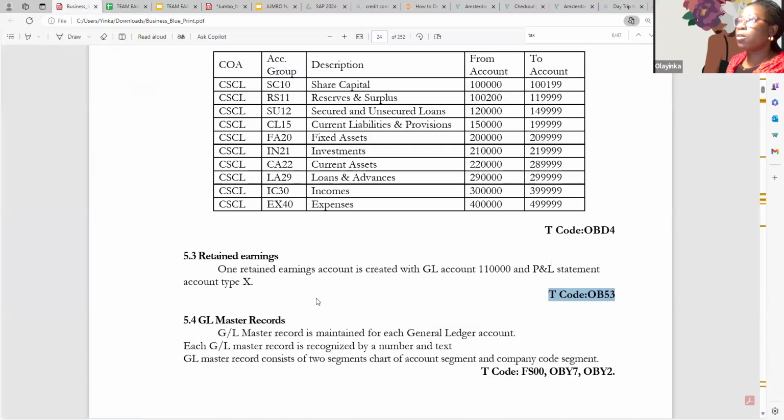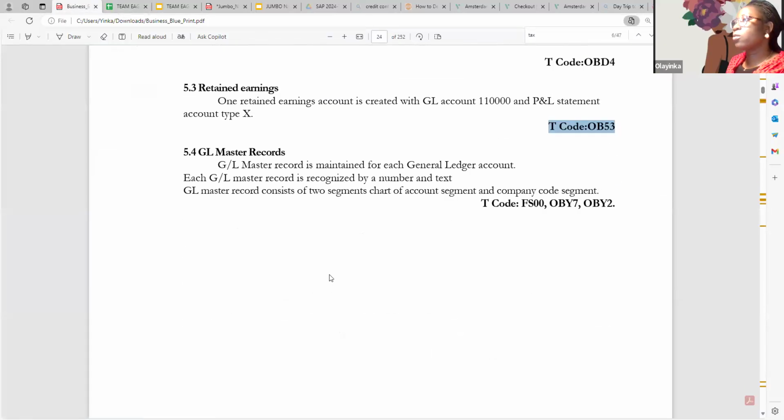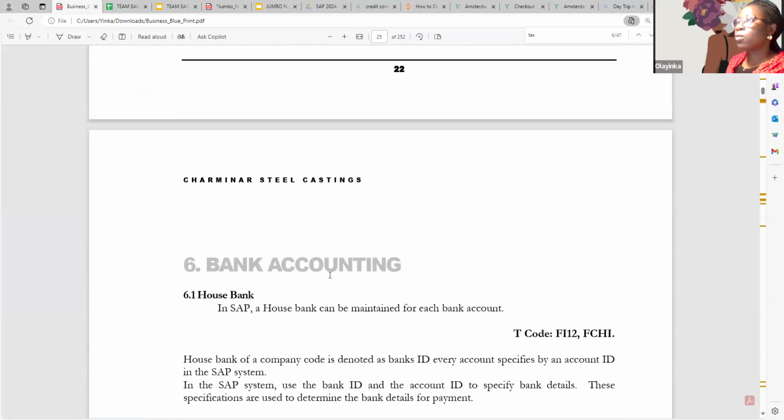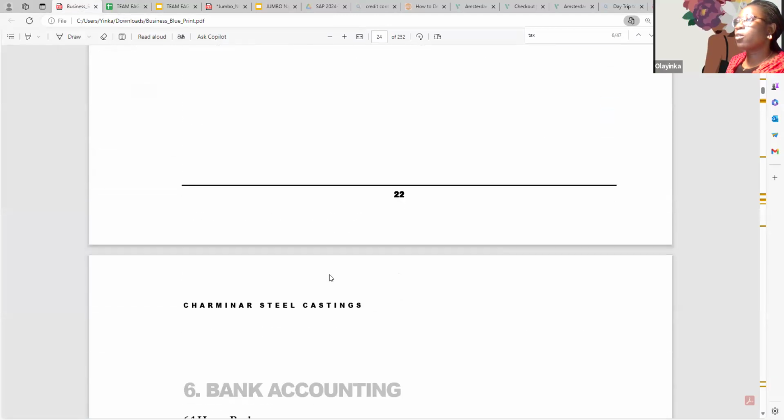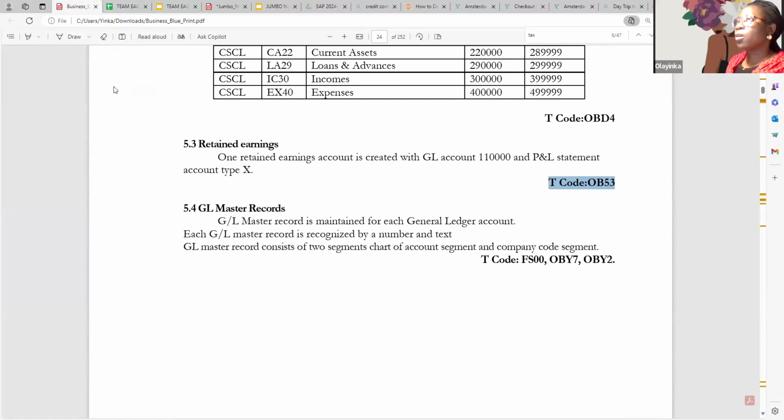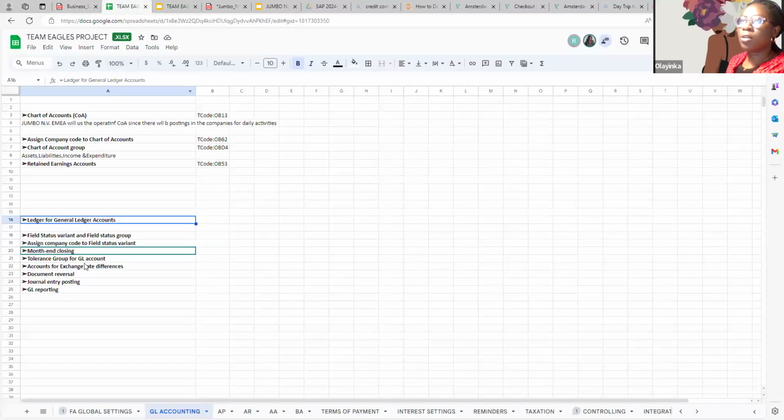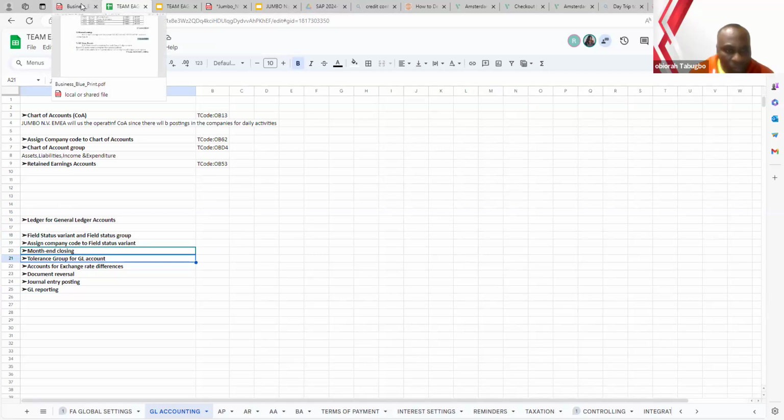And we have the GL master records. That's interesting because it doesn't talk about the rest here, the field status variant, for example. Anyway, they want month-end closing.